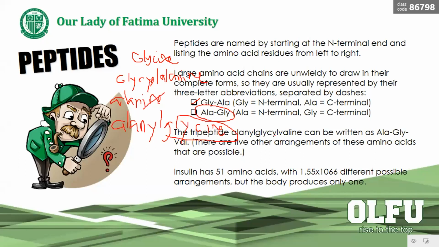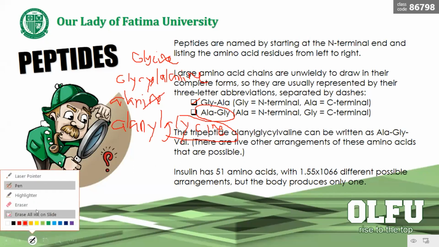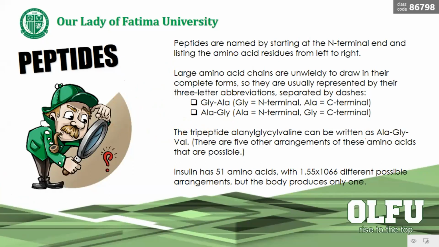Ang pangalan, alanyl glycyl valine. It's because it is a combination of alanine, glycine, and valine. So, try ko nga, baliktarin ko ulit. Valine to valine yung val. O, sige, try natin to. Ganito naman siya. Glycine, valine yung pagkakasunod, and huli, yung alanine. Sige, ano ang pangalan ng amino acid na yan? Or anong pangalan ng peptide na yan? Gly, val, and ala. Yung pagkakasunod natin. What will be the name of that amino acid?